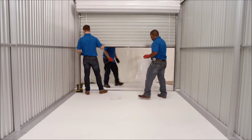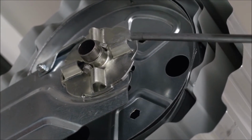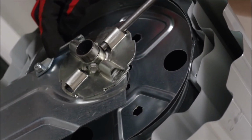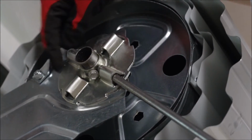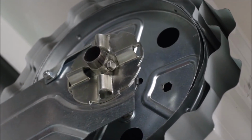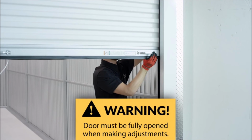For a door that is hot, place the curtain in a fully open position. Insert the winding bar into the tensioner and apply a slight amount of pressure so that you can carefully lift the ratchet pawl arm. Then, while rotating the tension device in a counterclockwise direction, carefully release the pawl arm to allow it to lock into the next available groove. Now, recheck the balance of the door. Repeat these steps as needed to achieve the desired operation.